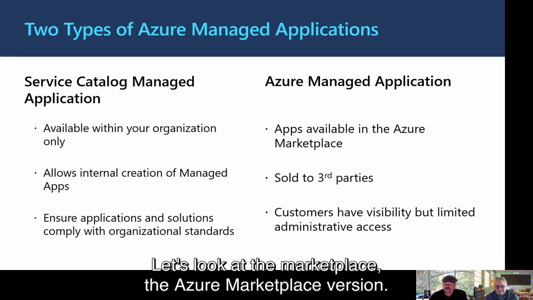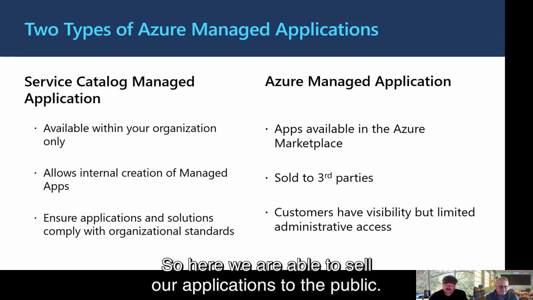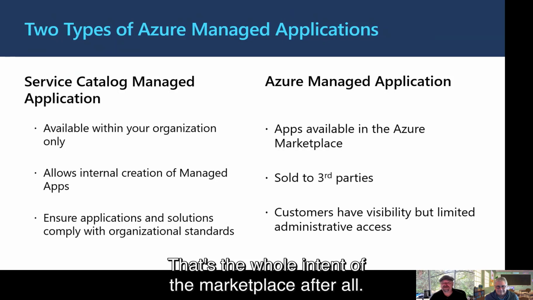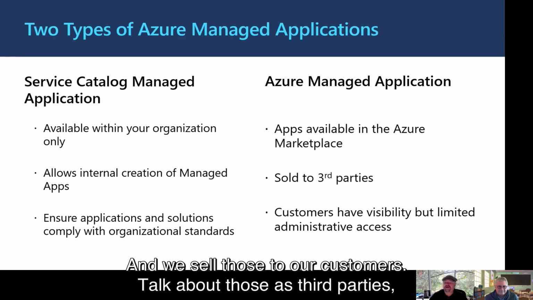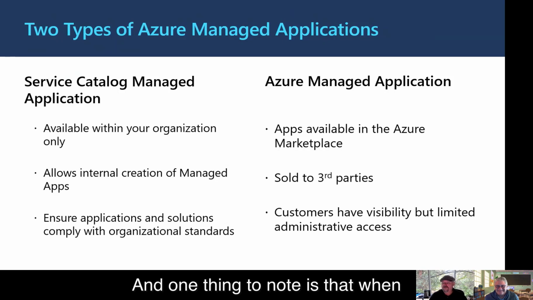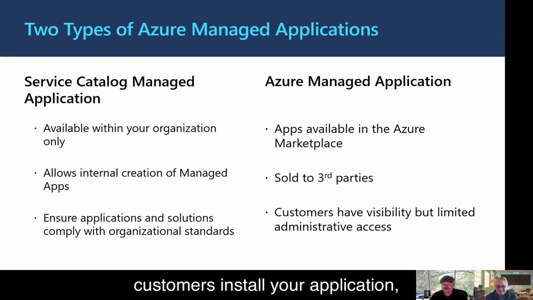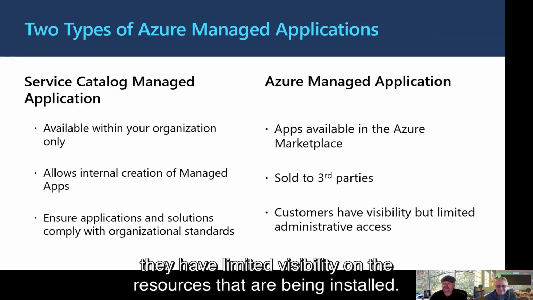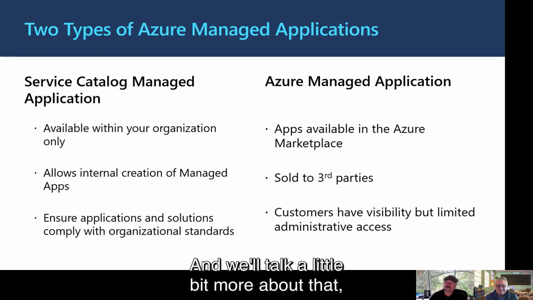Let's look at the Azure Marketplace version. Here we are able to sell our applications to the public. That's the whole intent of the Marketplace after all. We sell those to our customers, and we talk about those as third parties as opposed to independent software vendors, ISVs, that's you, the partner. One thing to note is that when customers install your application, they have limited visibility on the resources that are being installed. We'll talk a little bit more about that.